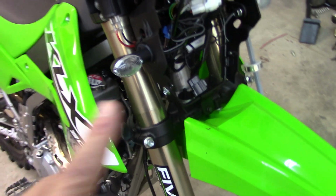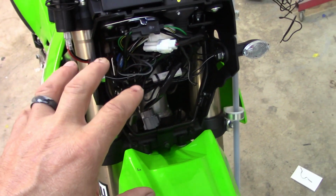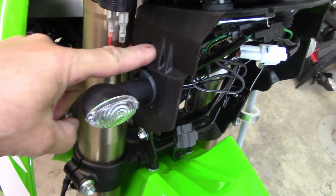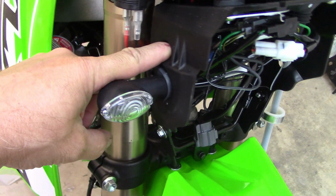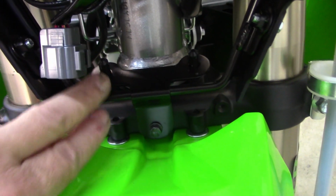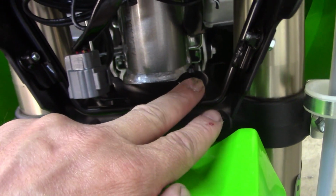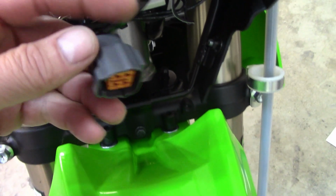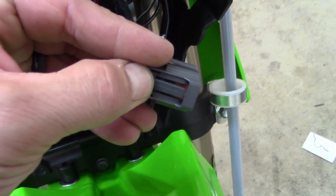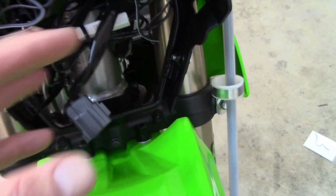Then of course you need to take your headlight mask, your headlight assembly, off. It is one bolt right here above your turn signal on each side. Then you will just lay it forward and pull it up, because you've got to get it off of these two. You have rubber grommets on your headlight mask assembly that go on top of these two nipples. And then of course you unplug this. You'll just squeeze on this piece right here as hard as you can and pull off. Then you can remove that.